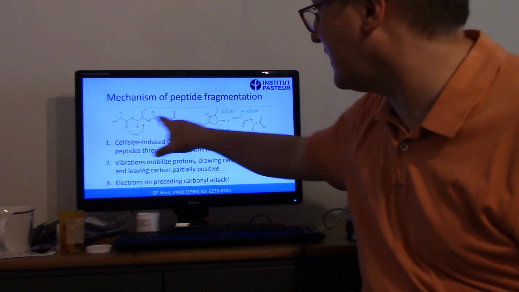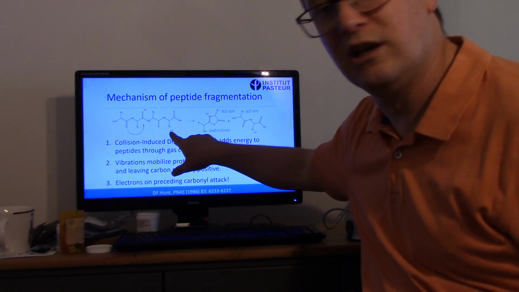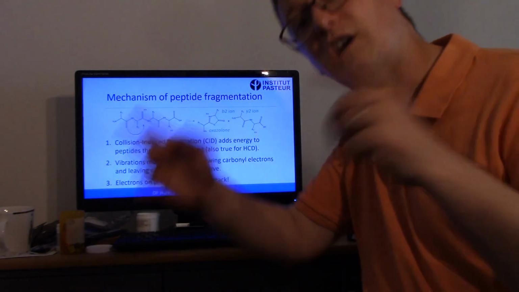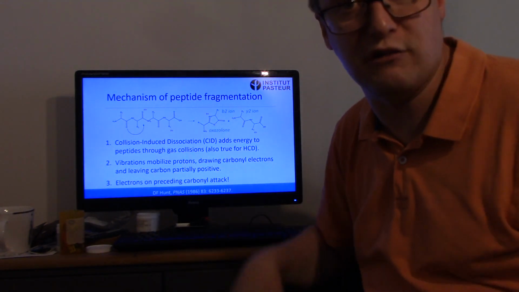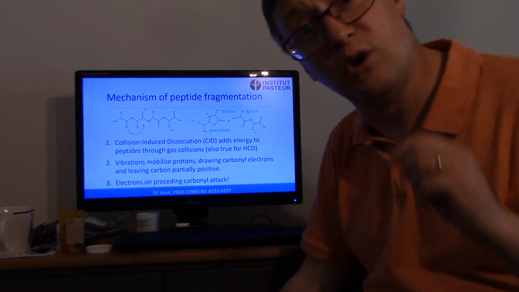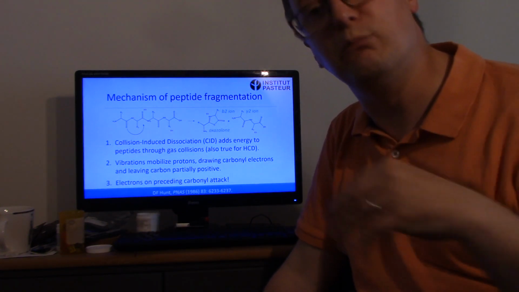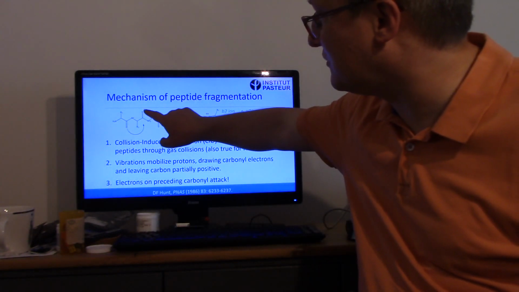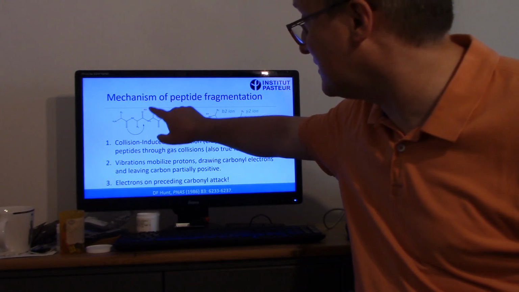So you could imagine that a proton is sitting down here at the C-terminus on the side chain of that last amino acid. Because we use trypsin, arginine or lysine is a more likely place for a proton to sit than other amino acids. But you might instead have it sitting up here at the N-terminus. But once you start adding energy to these peptides, those protons can start moving to less likely locations. Now I want you to pay special attention to this proton I've drawn in red, right above this second carbonyl. See this tiny little red mark?